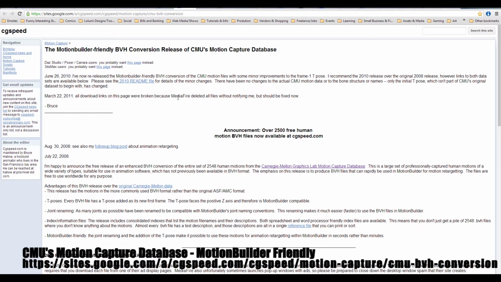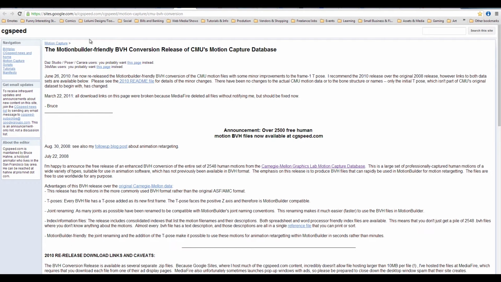You've got people doing cartwheels, runs, walks, diving cycles, just billions and billions of animations. This is a really great library, and someone took all these files and actually made them Motion Builder friendly.